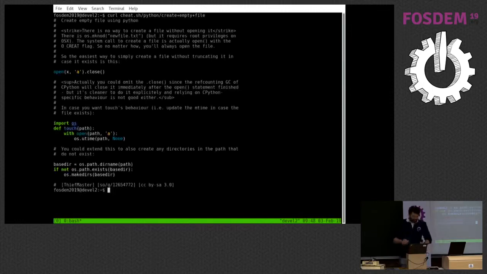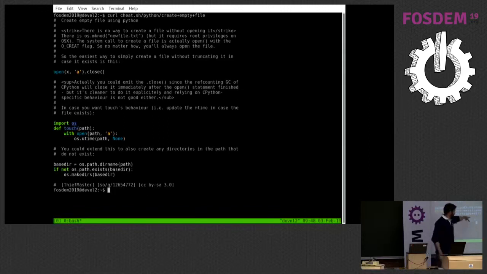You will get an explanation of how you can create an empty file. And here, at the last line, you see the source of the answer. So in this case, it was Stack Overflow, this answer. So you can always open it and read it through if you want to.